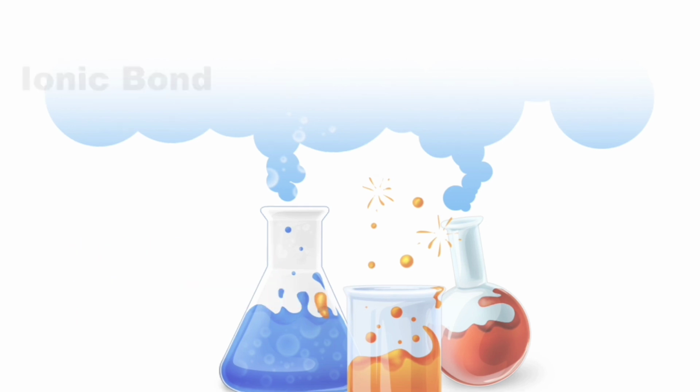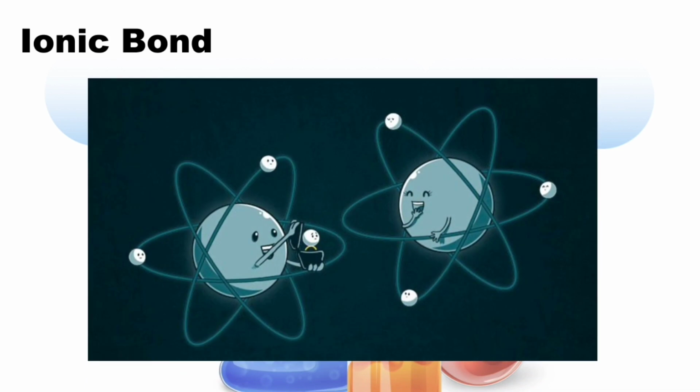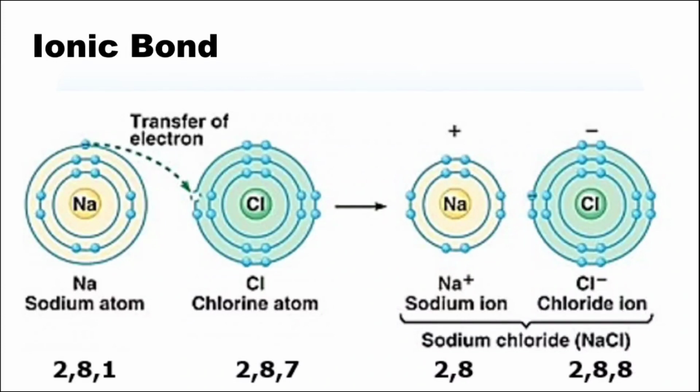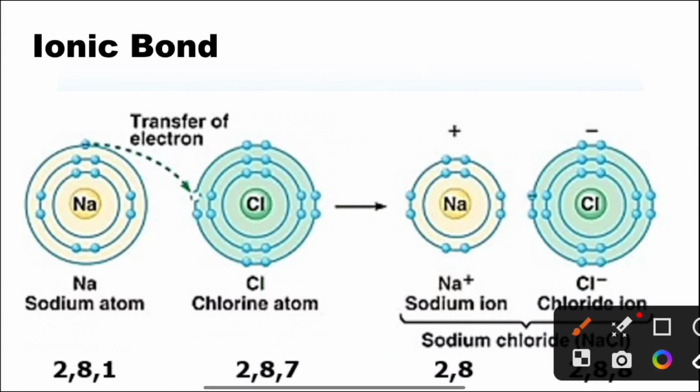Let's discuss ionic bond first. So what is ionic bond? As you can see here in this diagram, two substances are there. One substance is giving its particle to another substance, like donating its particle to another substance, completely giving. So we can explain ionic bond by taking the example of sodium and chlorine. As we can see here, sodium has 11 electrons, 2, 8 and 1, and it has one extra electron, and sodium wants to donate this electron to attain stability.